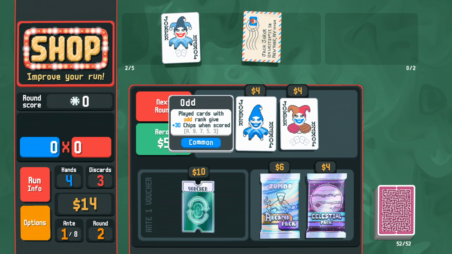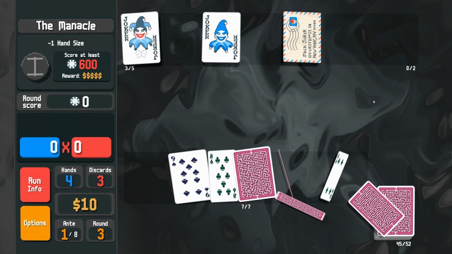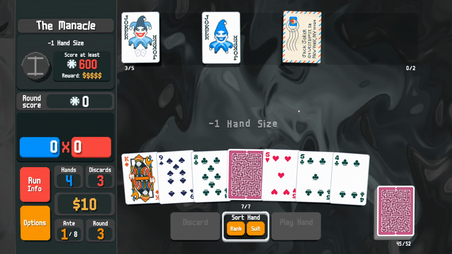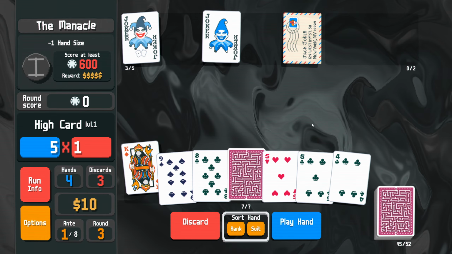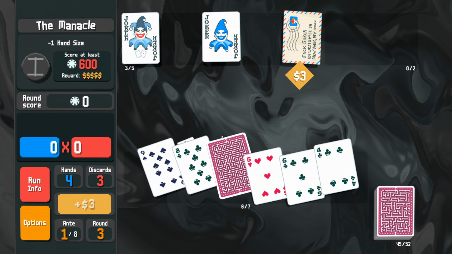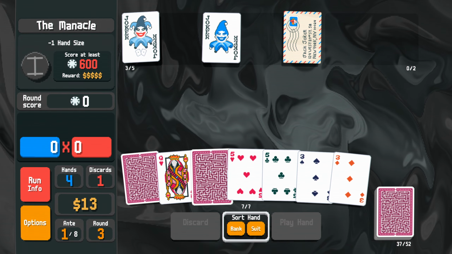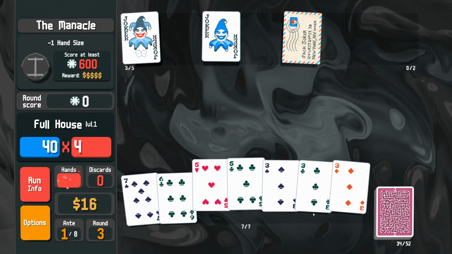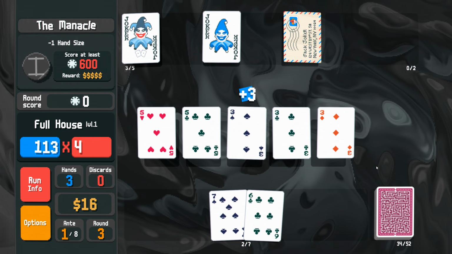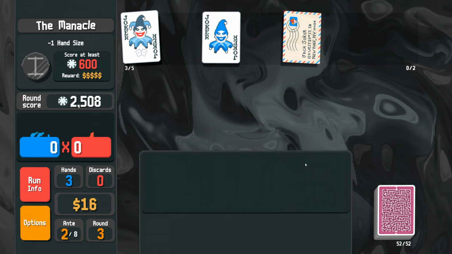Odd Todd, 4 of a kind. Let's go Odd Todd, keep $10. That'll get us 2 back in interest. -1 hand size is lame. King wants to be discarded for cash. There goes another king. We have the full house we wanted to see. With all those odd cards, no bother at all.